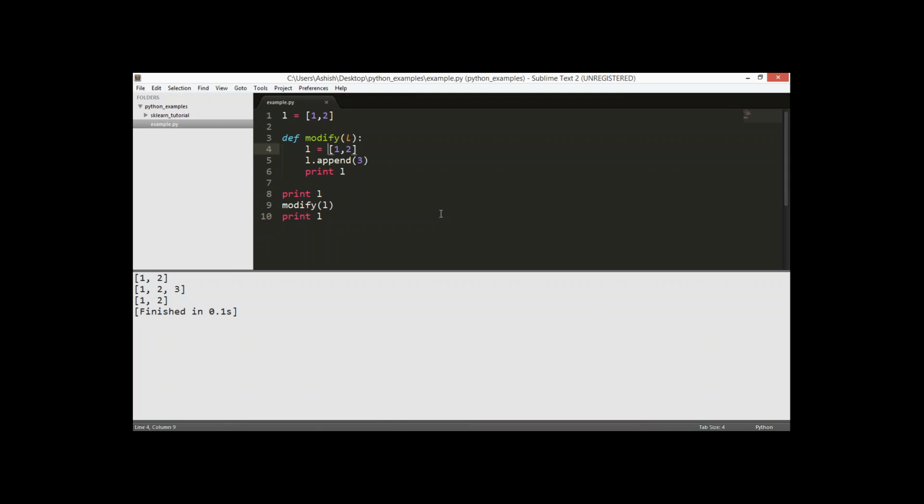The reason is, as soon as you assign the value to the reference that you are holding, the reference is changed. And when the reference is changed, in this case the reference is local to the function. The new reference that you are talking of is local to the function. The earlier reference that you passed on line number 9 was external. So references do not know whether they are external or internal. It is the responsibility of the programmer to figure it out. Okay, so we'll see such examples in the coming section.